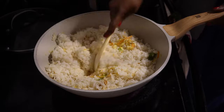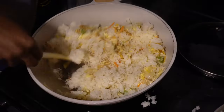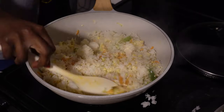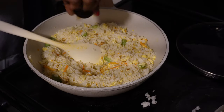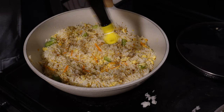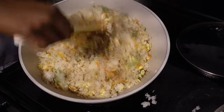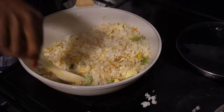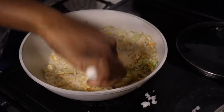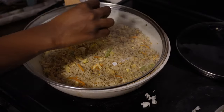Another trick I like to do: after I stir everything, I cover the fried rice and leave it on the stove with no heat — literally turn it off and just cover it so it can marinate in its own juices. Trust me, every nook and cranny of that fried rice will taste flavorful because you left it sitting for a while and the juices have entered every part. Don't take it off the fire immediately — leave it without heat for a little bit and see how extra tasty it gets.